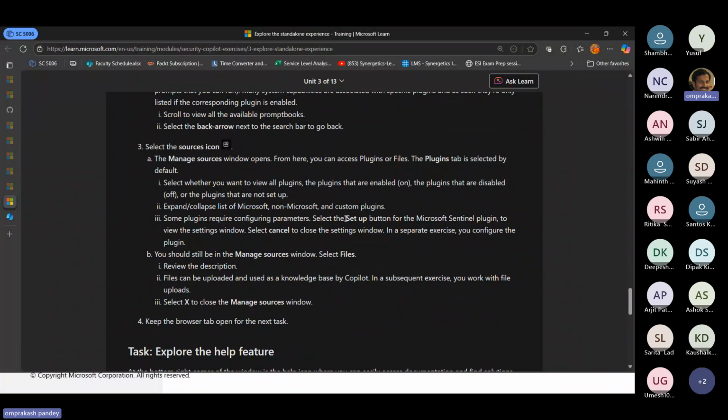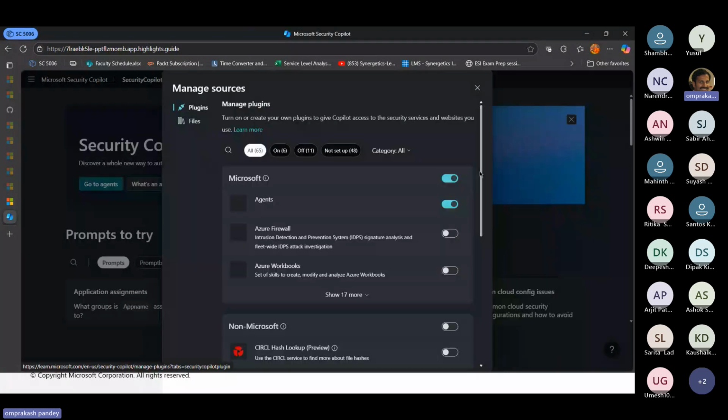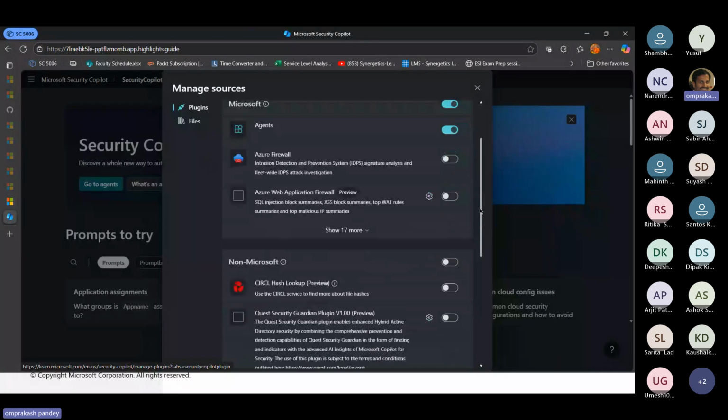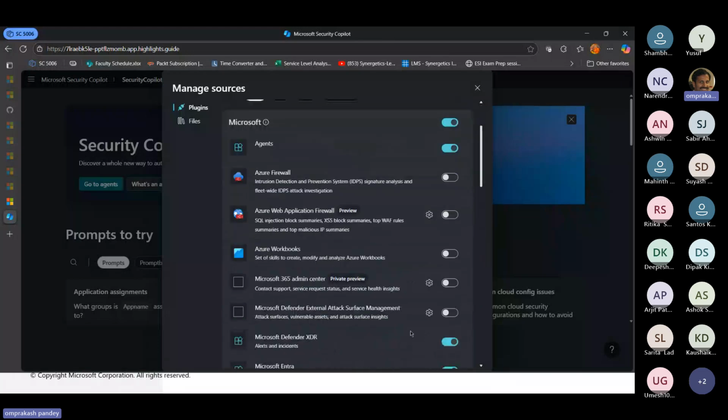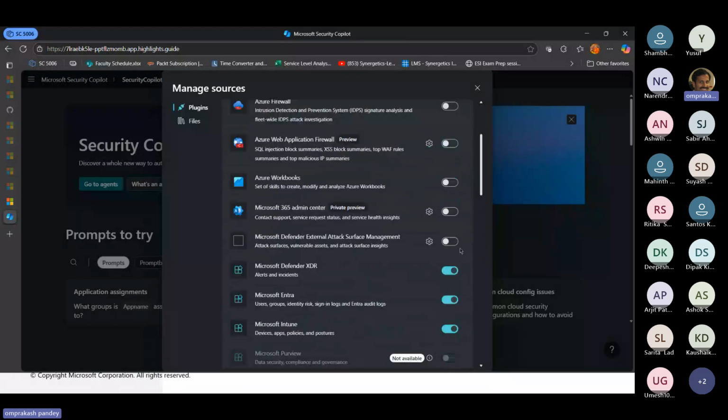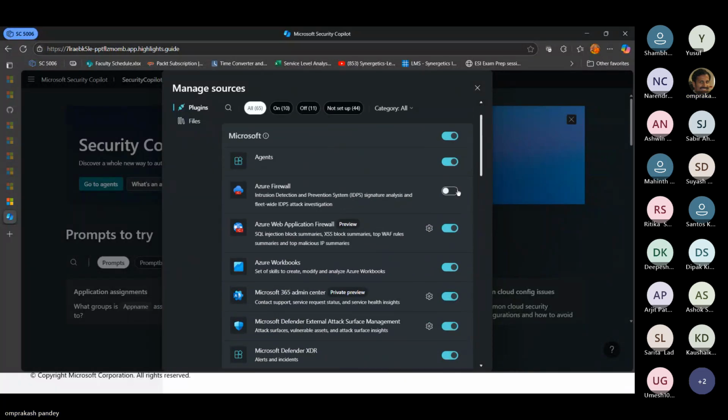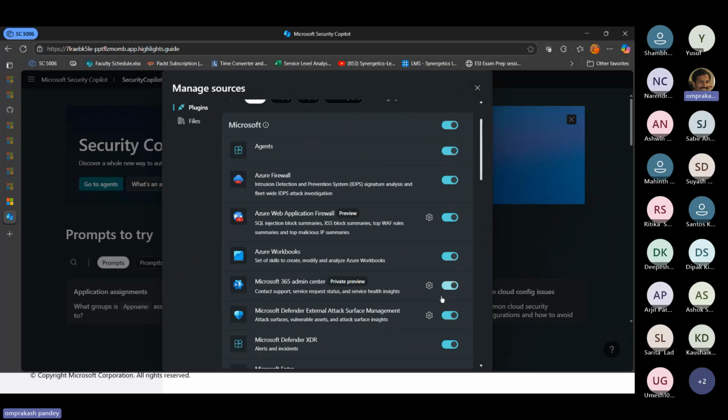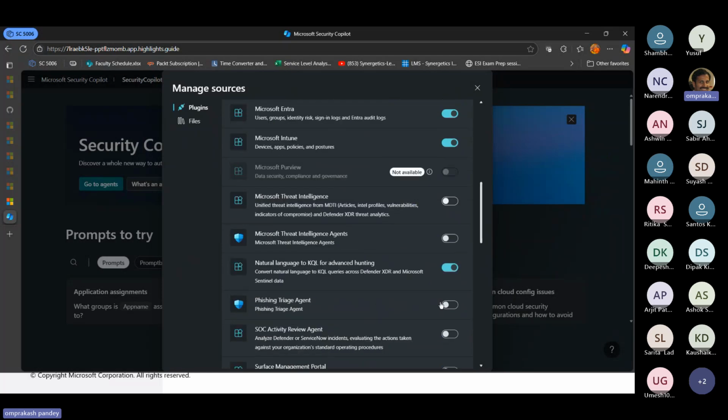Let's go to our plugins over here. So you can see two sections. One is the Microsoft sections, and depending upon which resources that you want to work with, we can enable those members over here.